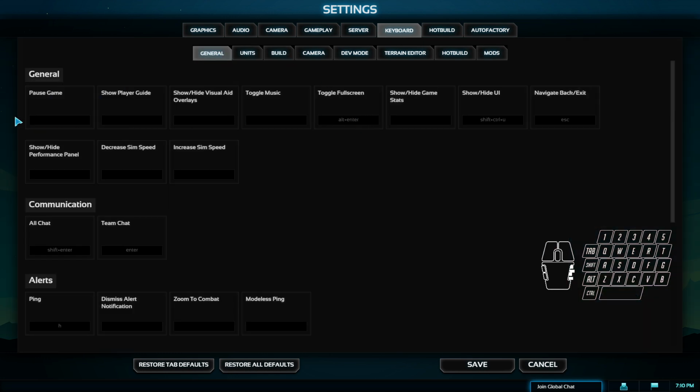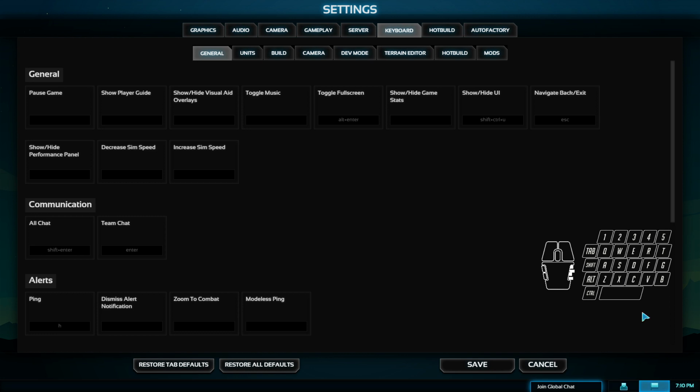The first thing you want to do is you want to start clearing every single one of these tabs. Everything that you don't need, you want to clear it so that you can free up more buttons on your keyboard for other actually important stuff. The only thing that I've left here is Alt-Enter to toggle full screen on and off. This is in case you have visual bugs or in case you get stuck on the game, you can close it. Show Hide UI for cinematic screenshots and navigation back and forth, escape.